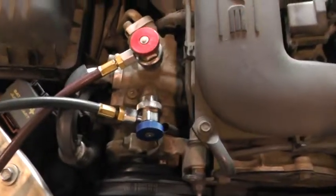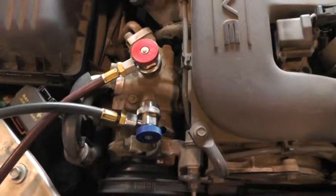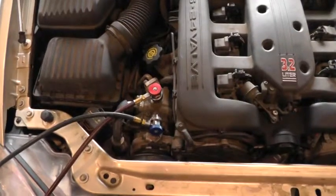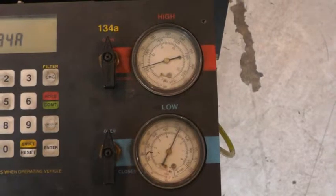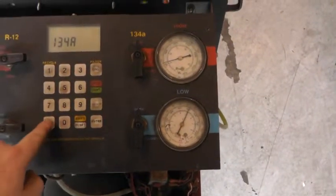So once we've located the service ports, on this one directly above on the AC compressor, hook up the AC lines. The first step is to suck out all of the Freon that may be in the system. As you can see by the pressures that are hooked up, there is some Freon in the system. So what we're going to do is recover it.